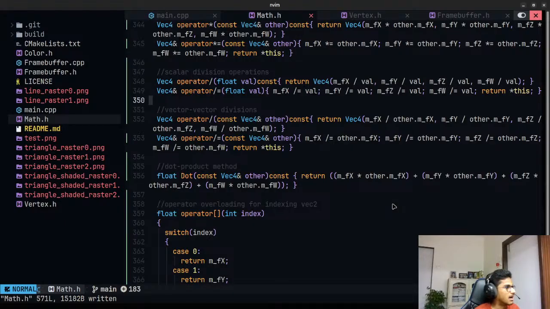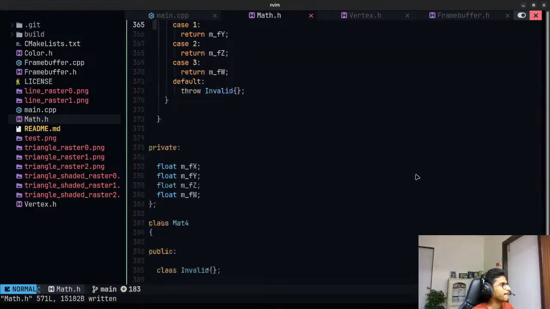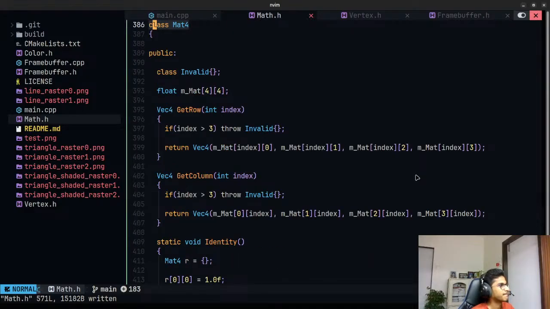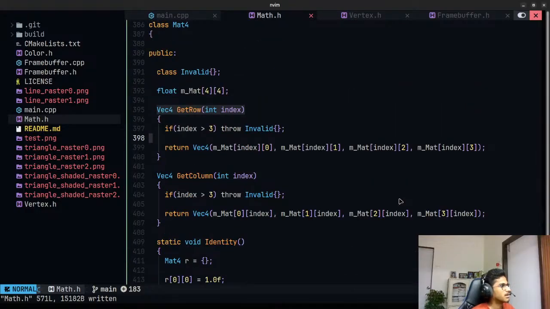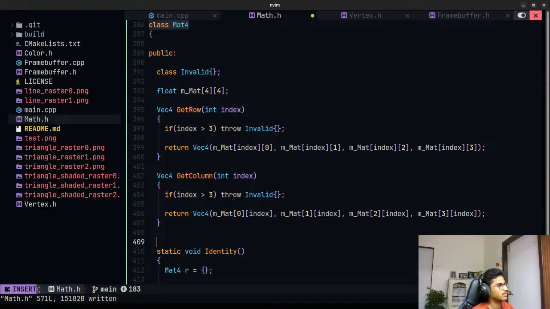And then I'll just replace it with that thing. I'll add an operator overloading for that thing, which will return a vec4.